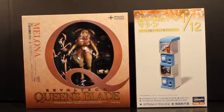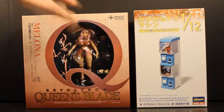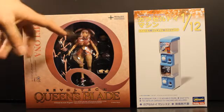If you guys remember my Christmas haul video, the stuff that I got from BD for Secret Santa, those figures were adult-oriented figures, and they had very inappropriate stuff on them. So this is another figure from that line.